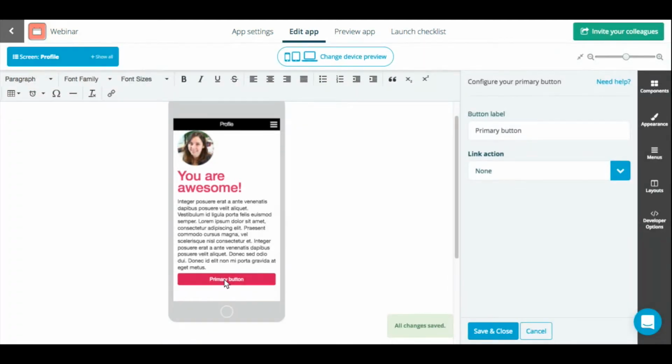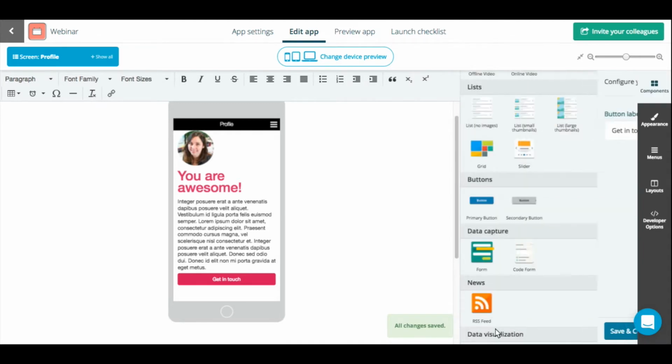As soon as I drop it, a button will appear here. Because we're building kind of a profile management here, maybe I want to say in touch. And here you can specify a link action for your button. So what will actually happen when the user will touch and click on the button? Let's say we want to open a web page. For example, let's say we want this to go to Facebook. You can click and save, and straight away you have added a component, you've added a link action, and once somebody's using this app, if they click on this button, they will go to your Facebook profile if you wanted to.